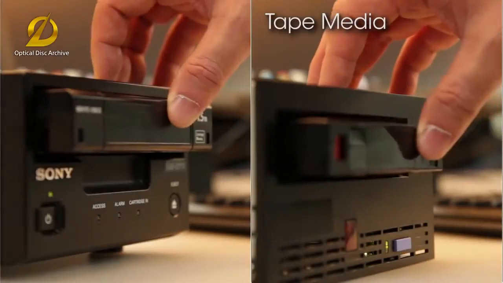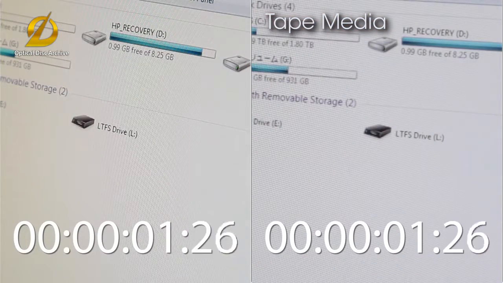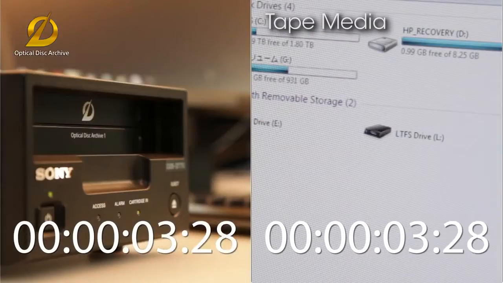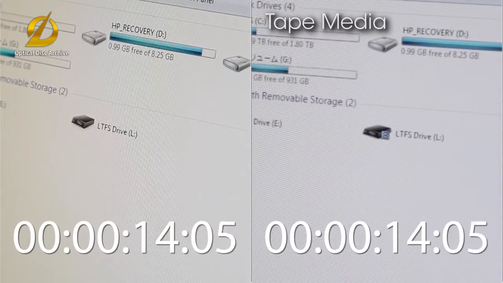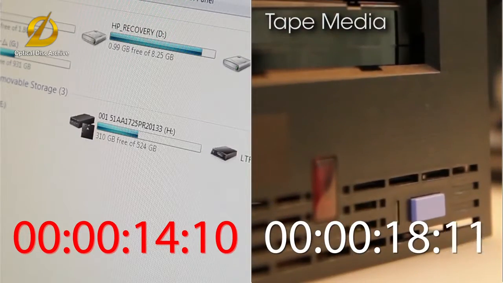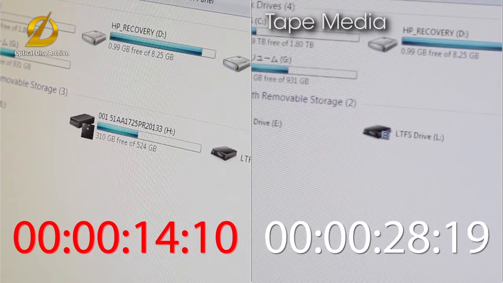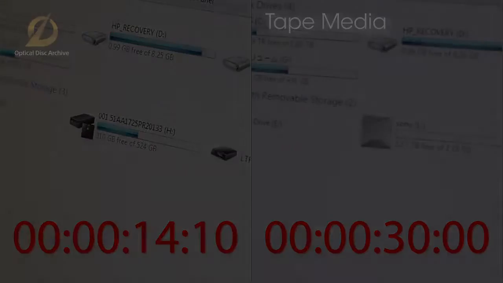Let's mount each cartridge and compare the time taken to display the file. We can see that the optical disc archive file displays more quickly. The tape media requires the reading of the index partition, making display of the file slower.